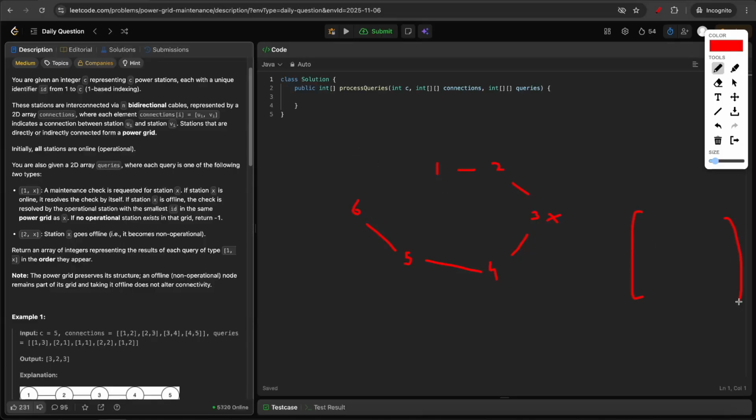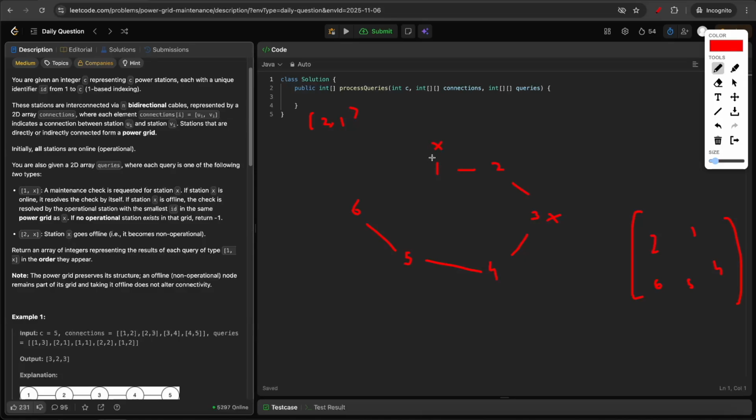So we can store this 1, 2, 4, 5, 6 somewhere. And whenever we have a query, we look into this and see what is the minimum of all this, and we'll return it. And suppose in the next query, we have a query of type 2, 1, which means make this one offline.